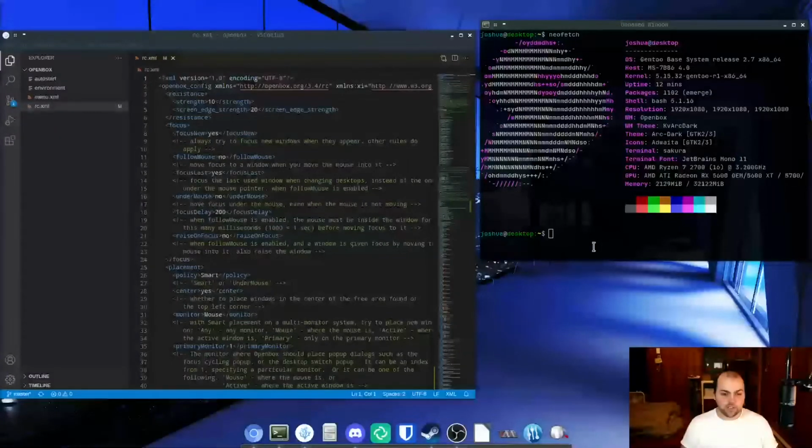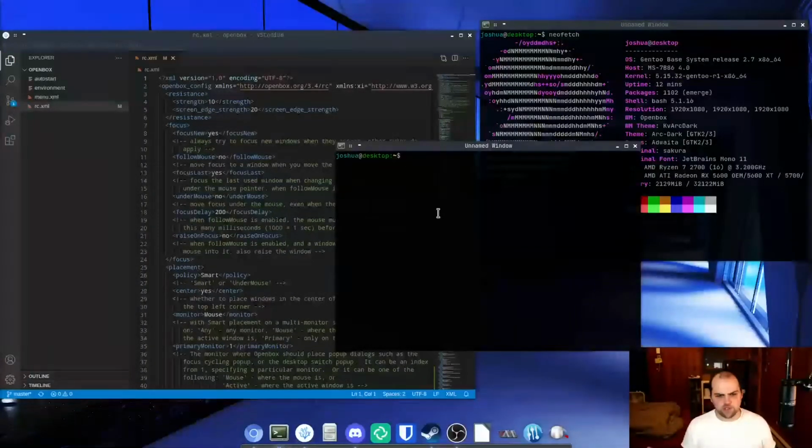Unlike Fluxbox, it does not ship with a panel. And so I figure I'm not going to install a panel at all. But there are a couple applications that if you're using a floating window manager, you're probably going to be making liberal use of the minimize and maximize button. Overall, it's much more difficult to keep track of your windows in a floating window manager compared to a tiling window manager, because in a tiling window manager, they're all in front of you all the time, whereas in a floating window manager, they might show up behind your other windows and stuff like that.